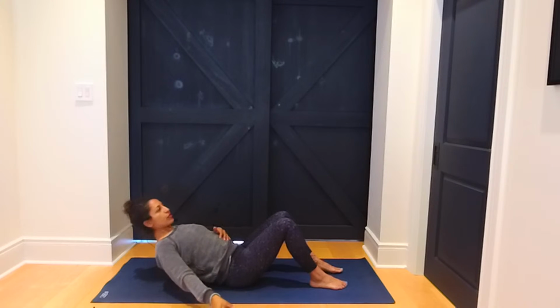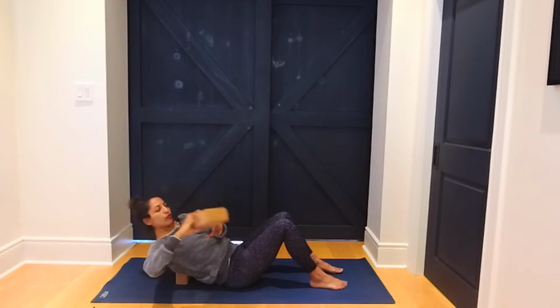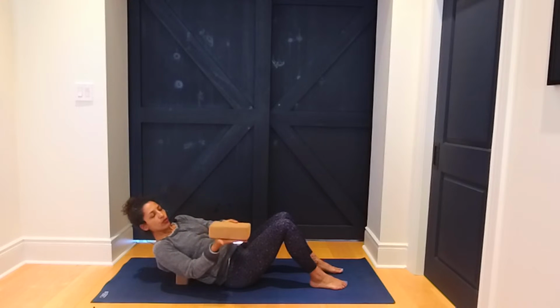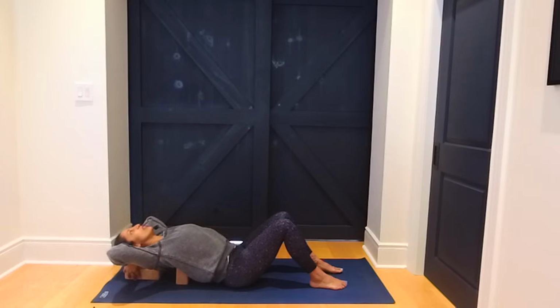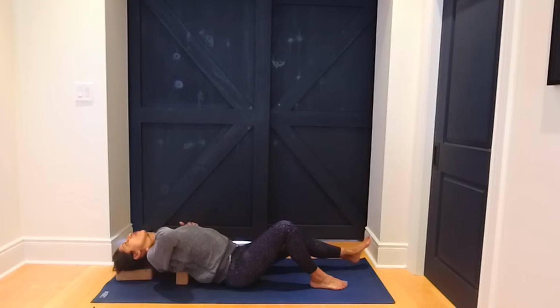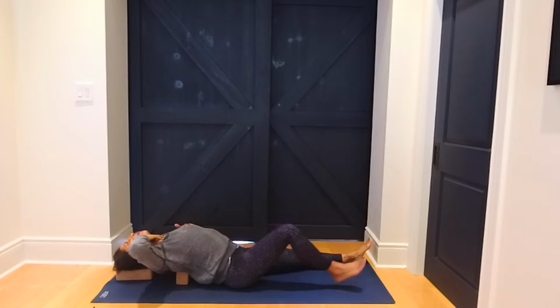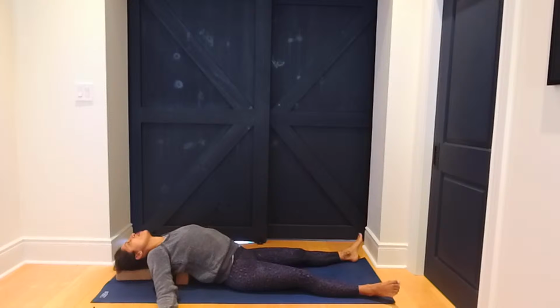And then for your second prop, if you're using a block, it's going to go lower. So if you're using a rolled up towel, maybe you could try and make it lower. So if this is the floor, my hand's the floor, that's lower. And it's like you're making a T with the shape of the blocks. And you're going to put your head down on the block. So it's going to propel opening here into the throat body. You'll put your legs long and wide, and you'll just rest your arms on the ground.